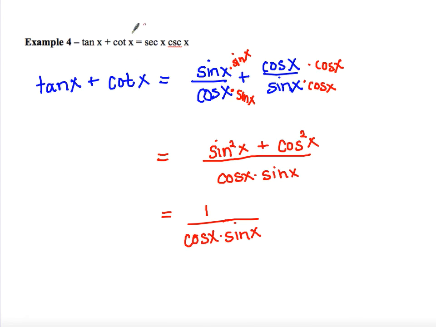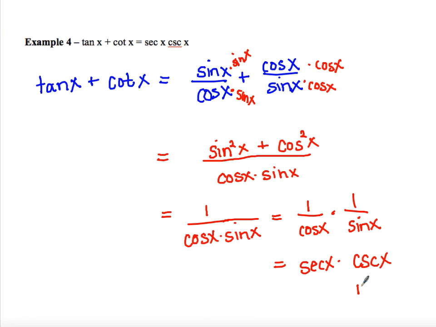And again, looking back to our final answer, we're supposed to get secant times the cosecant. So how is that going to happen? Some of you might be seeing it right now. For some of you, because it's multiplication, you might like to split that up. That's the same as 1 over cosine times 1 over the sine. Because it's multiplication, we're multiplying the top, we're multiplying the bottom. That gets us to our final answer there. 1 over cosine is the secant of x. 1 over sine is the cosecant of x. Lo and behold, gets us to our final answer. Look at that. So we have just verified example number 4.